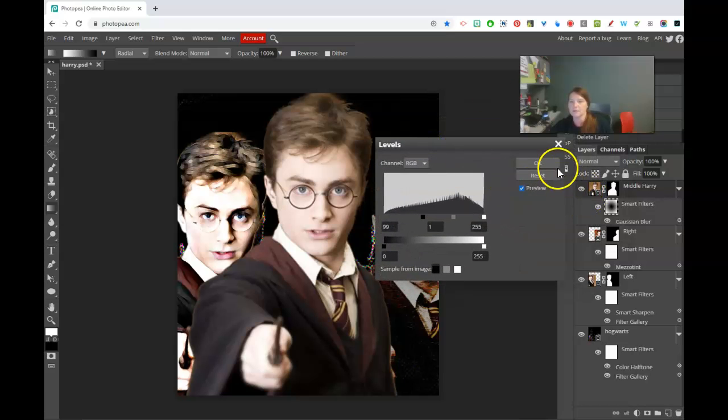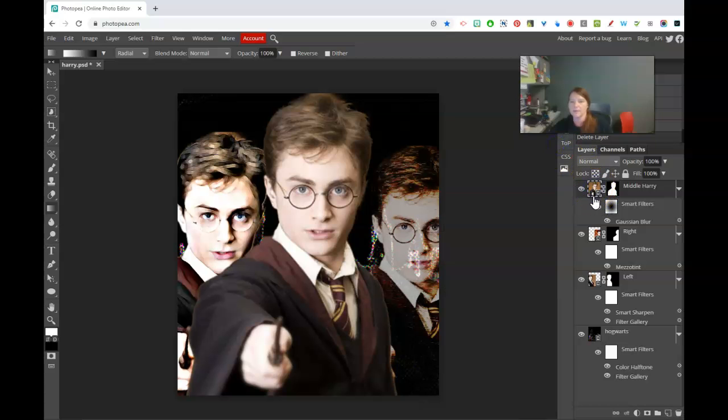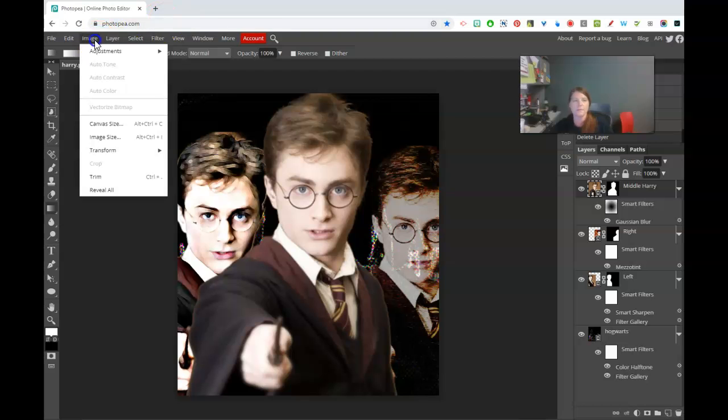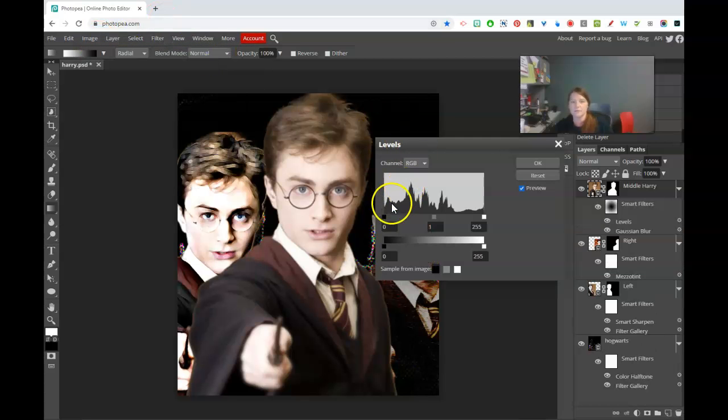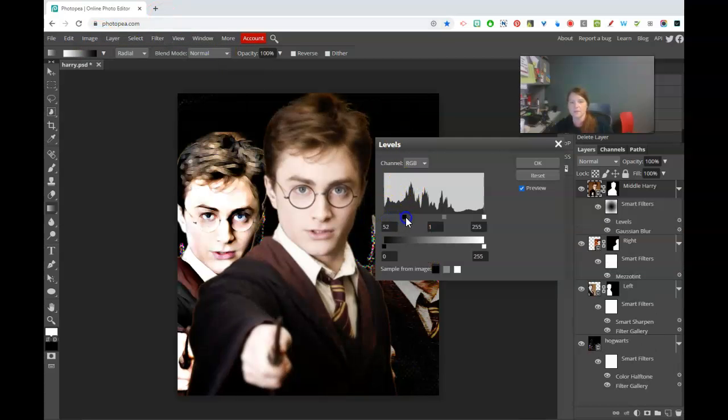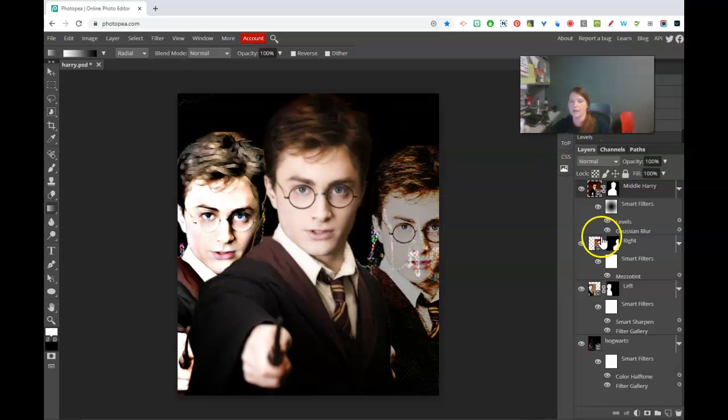So we're going to pull in on here. Oh, am I not clicked on my, okay, hold on. Let's click back up here on my layer. Okay. Image, Adjustments, Levels. Okay. Now pull in. Here we go. Now we're making him a little more dark and imposing, and it looks better with the overall look of the picture. There we go. I'm going to hit OK. And now we have a levels listed on here. See, there's a big difference between those.